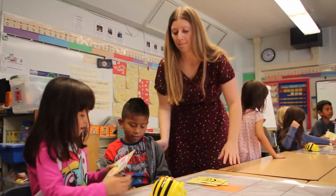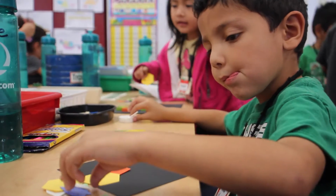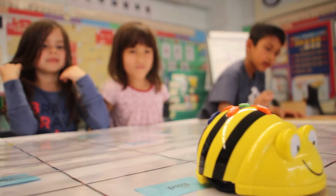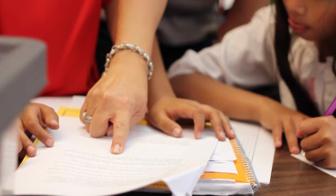It really supports the learning for the students and motivates them, encourages them. It's all hands-on, it's all inquiry-based. They're taking control of their learning and they're making these discoveries. They're teaching it to each other. We are slowly stepping back as teachers, and we are becoming facilitators and helpers in their learning. And they're taking on this agency.